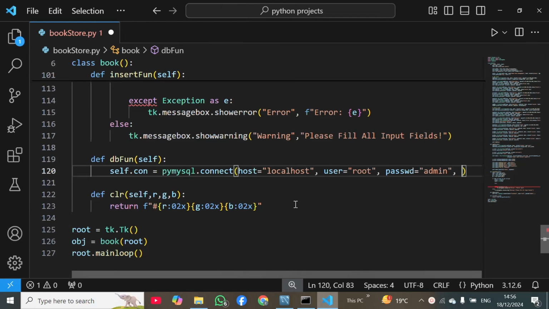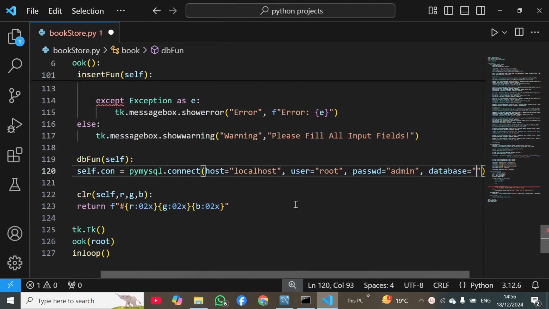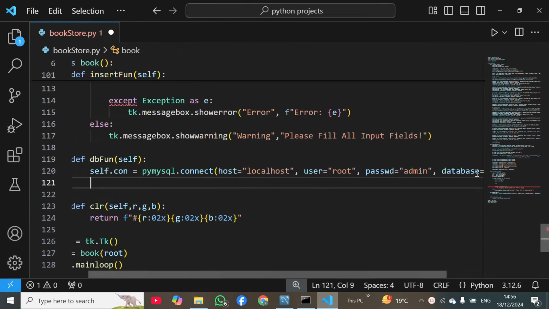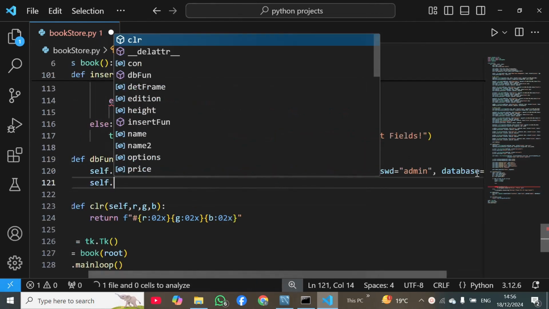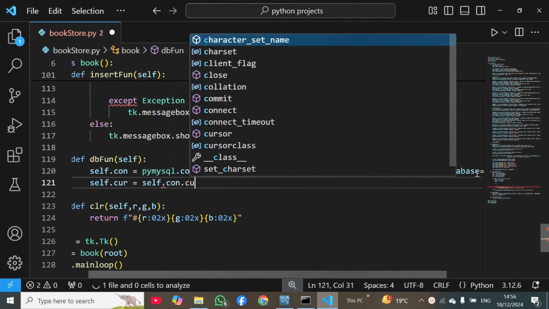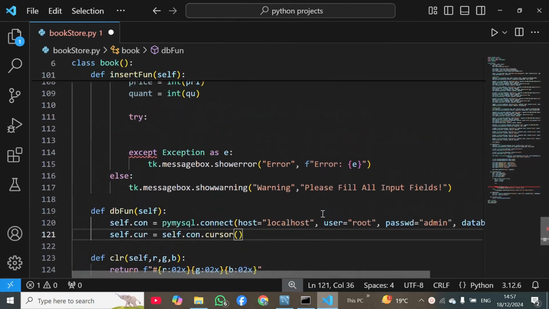Next I have to define our database name, so database, and I will set the name record. Now I have this method to connect with the database. Next I have to set a cursor. So self.cursor is the object for the cursor, and we will access it with self.connection.cursor. Now this is our complete function.